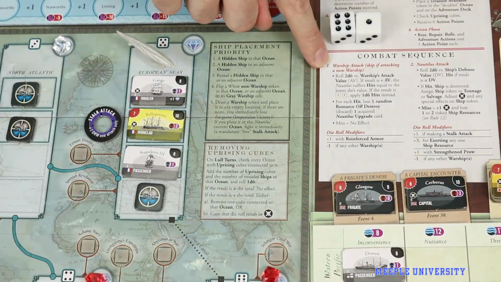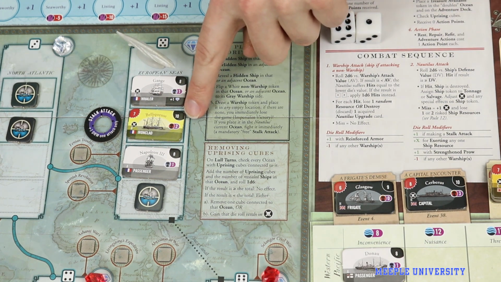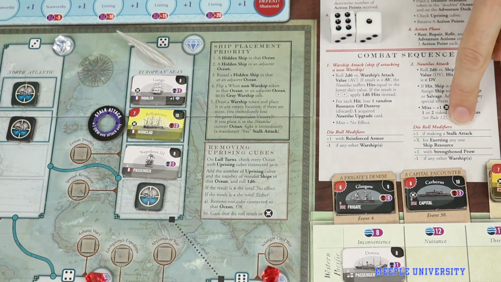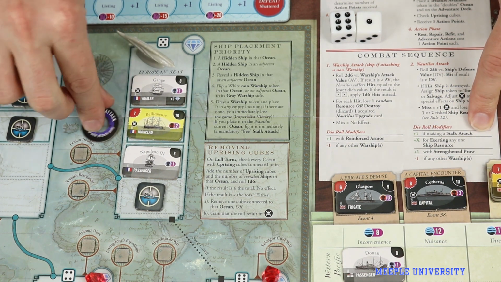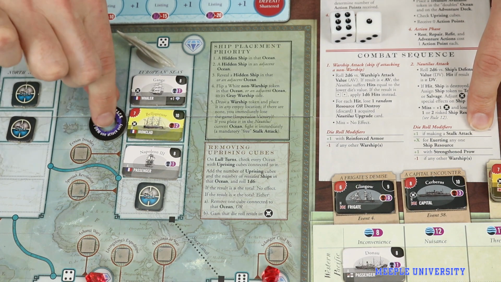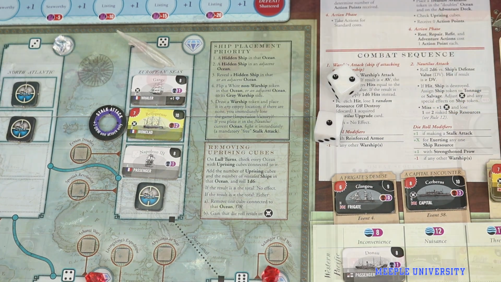After you've resolved the warship's attack, if indeed you're fighting a warship, you move on to the Nautilus's attack, and in this case you're performing a test attempting to beat that ship's defense. The die roll modifiers for your attack are +1 if you're doing a stalk attack. You don't get this for a bold attack. You can get a bonus for exerting ship's resources. You'll get +1 if you've strengthened your prow with an upgrade, and you'll get -1 if there are other warships in the area. And roll a dice.